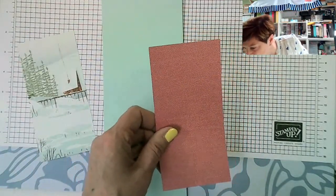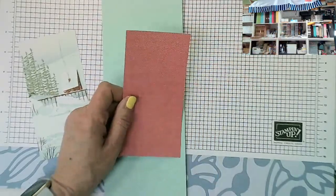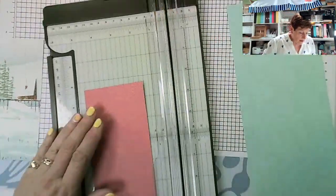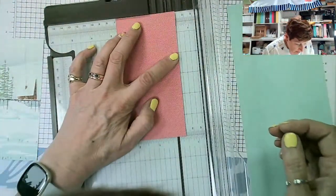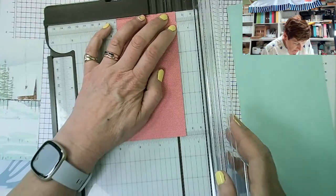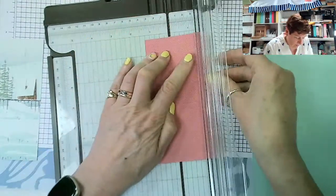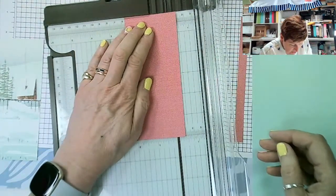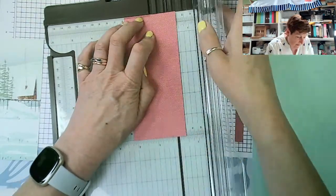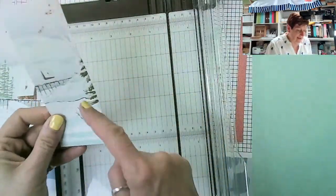No, not that. Where's the trimmer that I want? Let's have a look for it rather than just trying to feel. So I'm going to go quite narrow this time. So this is a centimetre. Coincidentally, I've not measured it as a centimetre. I measured it to yay big and it happens to be a centimetre. And I've only done that because it's quite useful to have a little bit of this left.